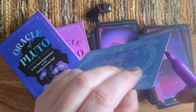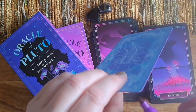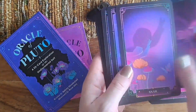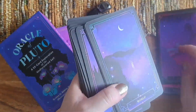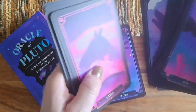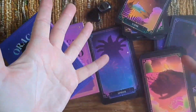Our shadow makes up half of who we are. It is not to be feared, but to be understood, not to be eradicated, but integrated. We cannot become whole versions of ourselves without stepping into our underworlds and greeting whatever lives down there. Through the process of unearthing the other side of ourselves, we can achieve potent transformation, and that transformation is where Pluto comes in.